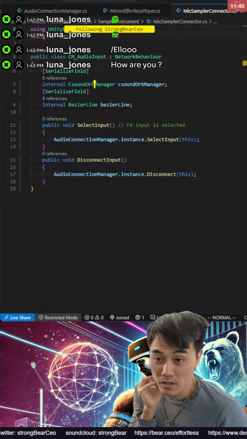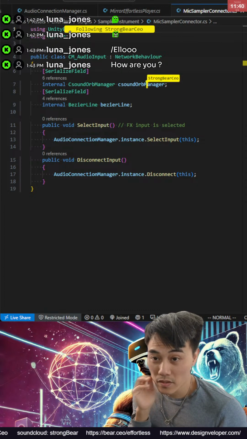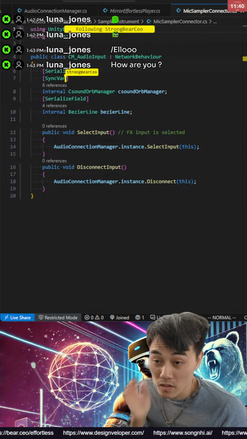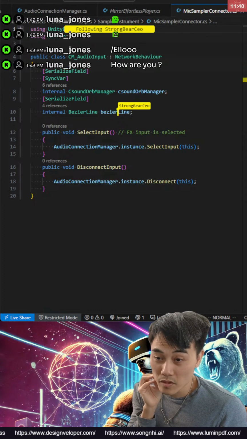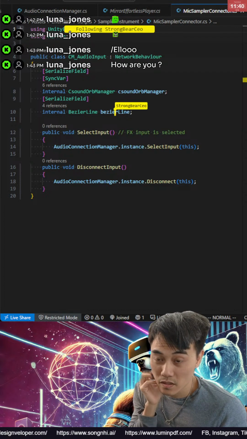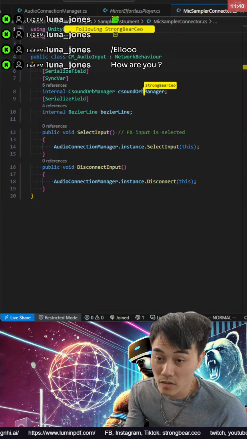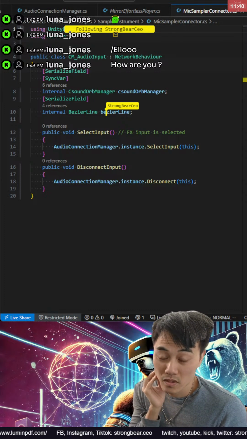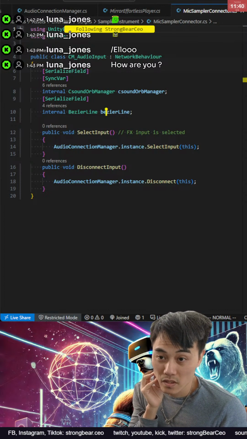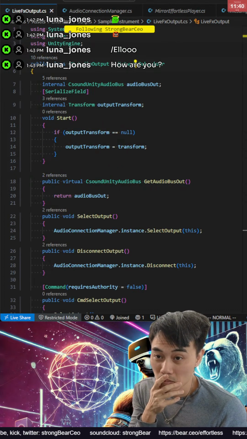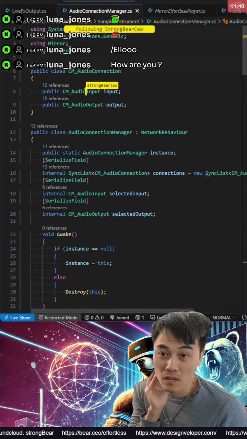And this, our core manager, should be a sync var. Internal Bezier line, that should be a sync var. This one should be fine. Live FX output, audio bus. Okay.